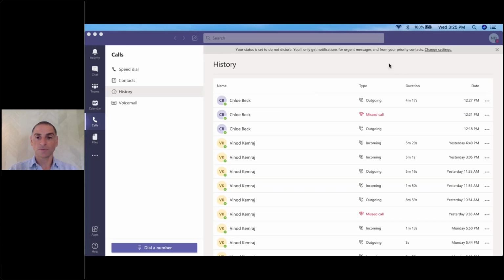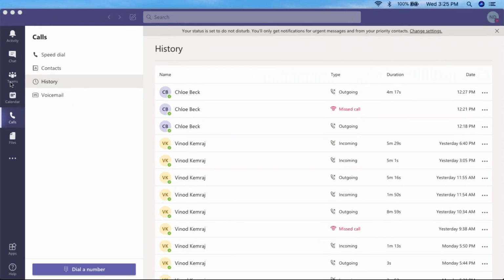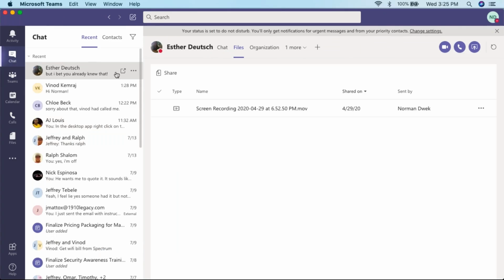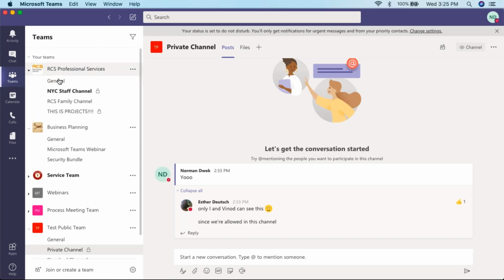And then how do you get started in Teams? Well, the first thing, go back to my screen. I mentioned the chats. The chats are there. You can always start a new chat by just clicking your little right button up here. As far as your teams go, when you first start with Teams, you're going to have this organization-wide team with this general under there. Microsoft's suggestion on this, and from our using it and from our implementing it, I think they're right on this, is start small. Don't start by making 100 different teams and 100 different channels. No, make 2 teams. We started with this team, this channel, this team, and this team, and built from there.